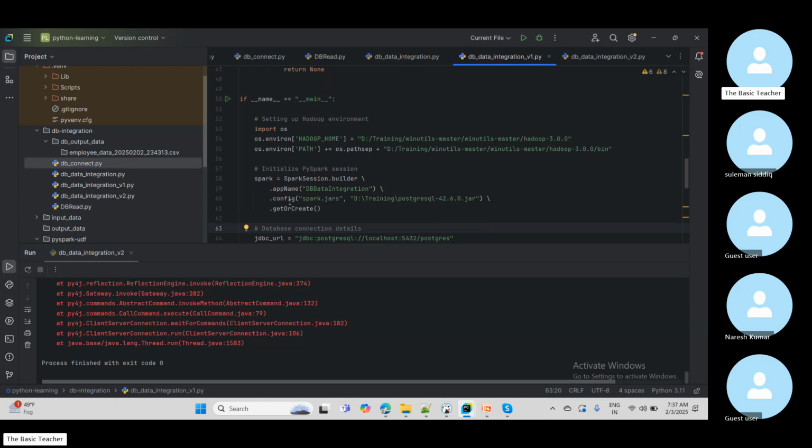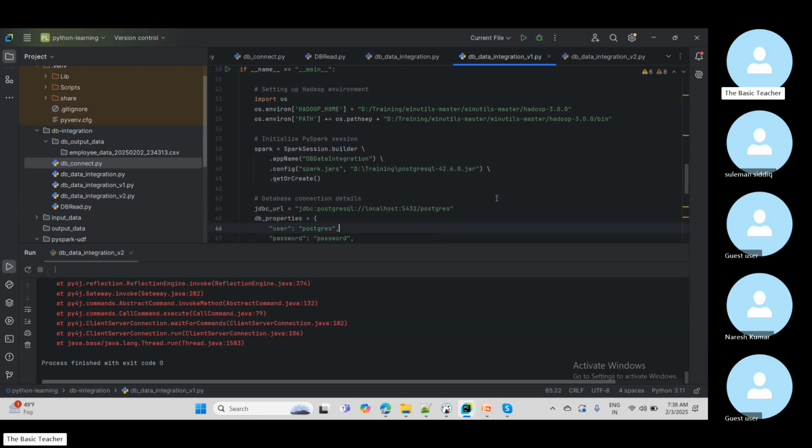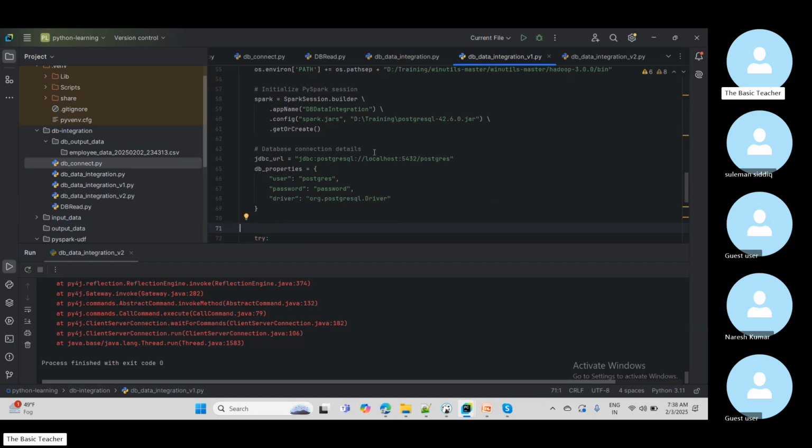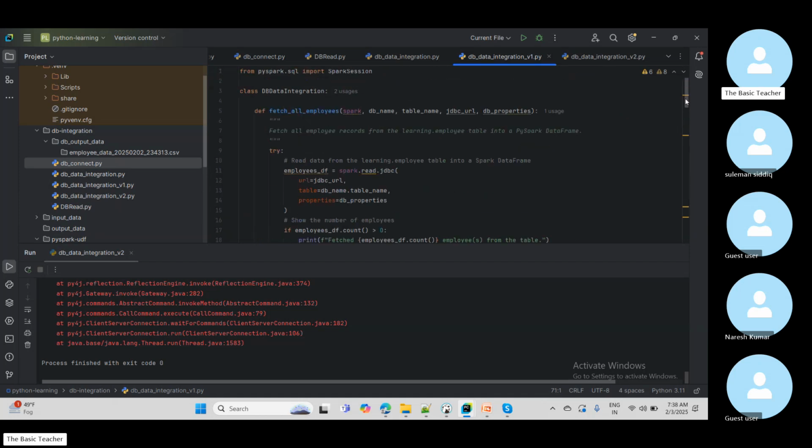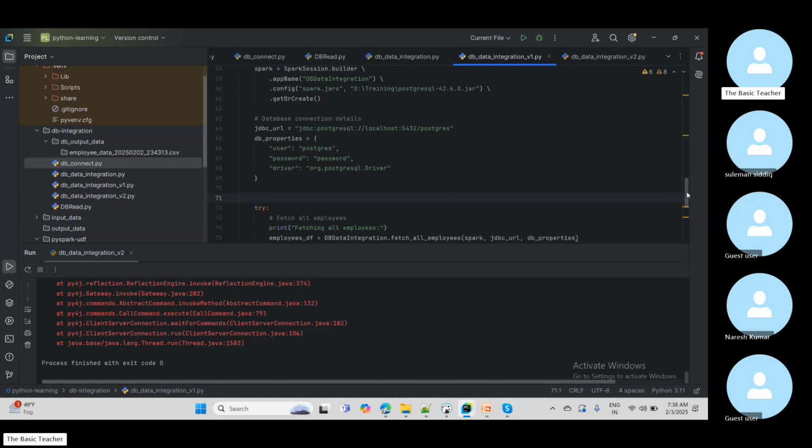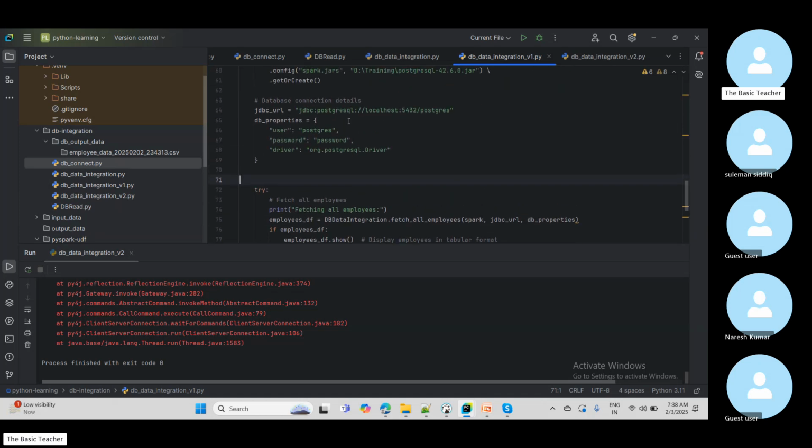Okay, as I am using Postgres, I am providing this Postgres jar as well. And then this is my JDBC URL, because if you go to the function, I have not provided all the details. I'm just calling them as parameters: DB name, table name, JDBC URL, properties, and at runtime we have to provide those. Here we are providing like this, but at runtime also you can provide it. Maybe you can have a config file, and from that config file you can get all these properties.